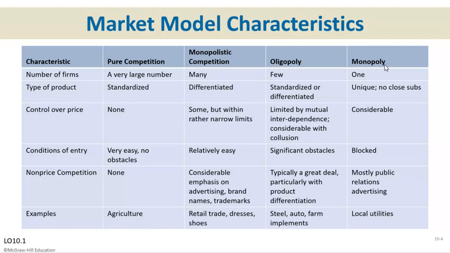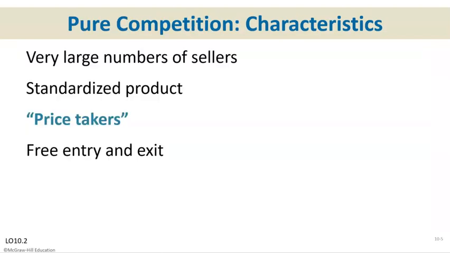But you will need to know all of these characteristics, so it might be handy to keep this slide in a place where you'll be able to see it, because we're going to do 5 chapters. Next 5 chapters are going to be over all of these. And so you will need to know all of these characteristics once we get through the whole 5 chapters. So the rest of this chapter and the next chapter is only going to be about pure competition.